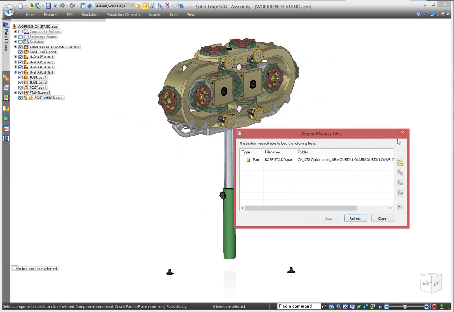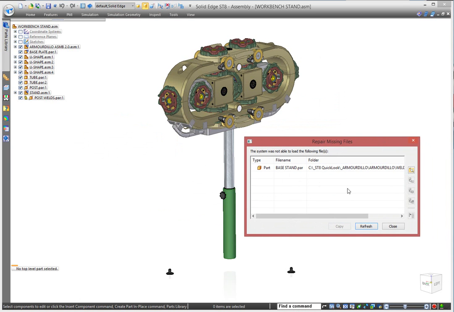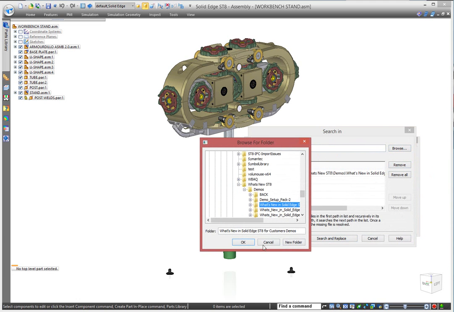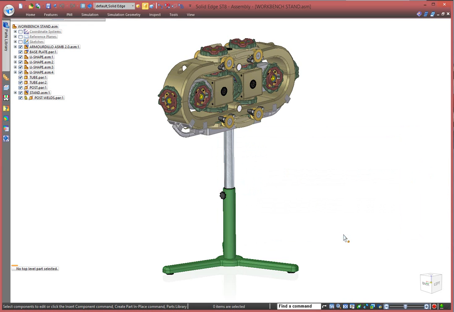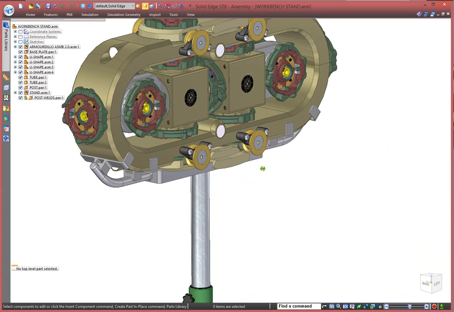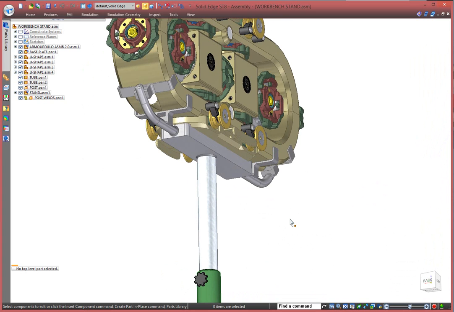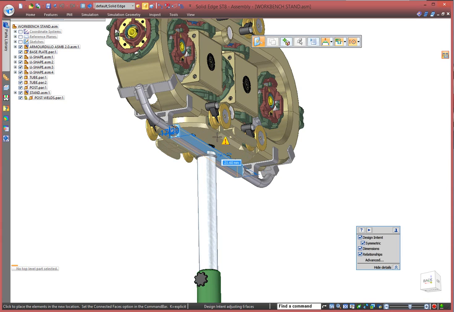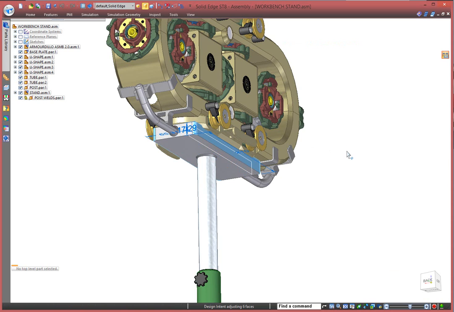Sometimes when we open assemblies we'll find that there's parts or documents missing. ST8 has a very simple tool to allow us to rectify that situation. There, we've found the base. Solid Edge has always been a leader when it comes to being able to edit parts very easily and quickly, and ST8's no exception. In this case I'm going to modify the width of this part by using a key point off the existing geometry. And we've been able to do that for some time.